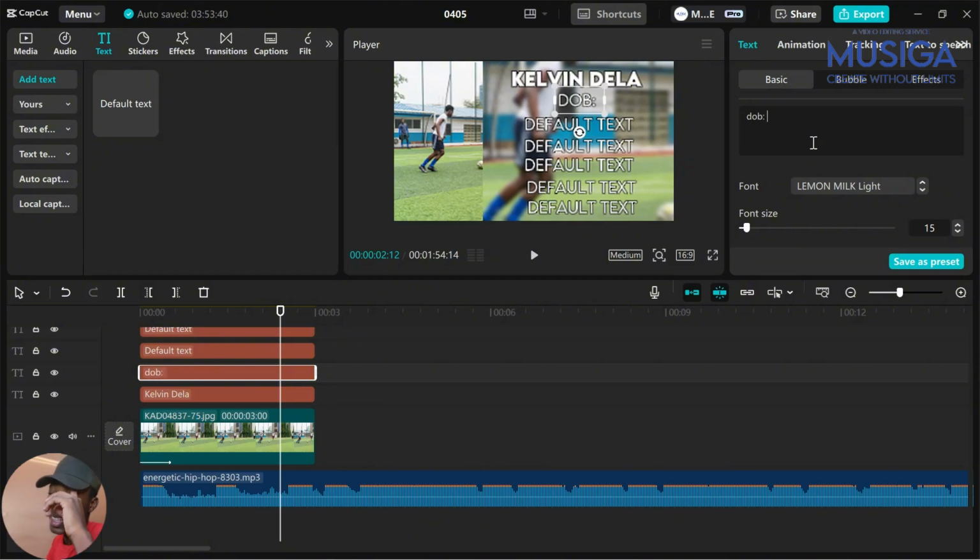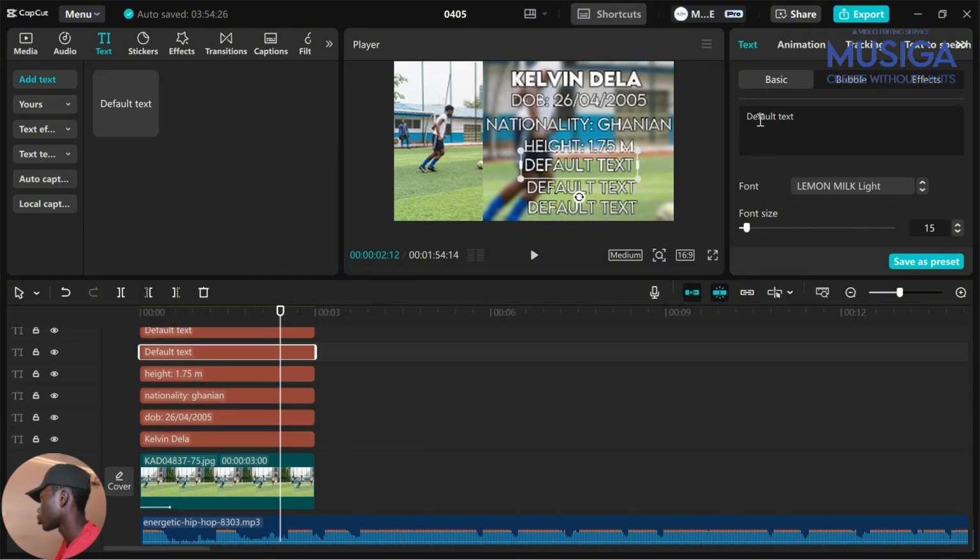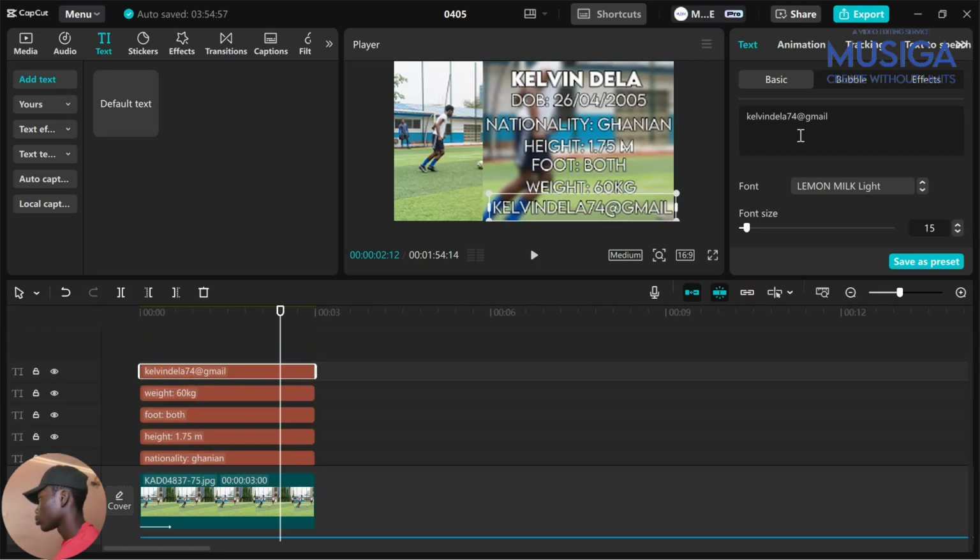Instead of using your age, the best thing to do is use your date of birth, because your age can change every year. But when your date of birth is there, the coaches can calculate your current age themselves. So after you fill in the details, the ones that are very long, you will reduce them to keep them short.